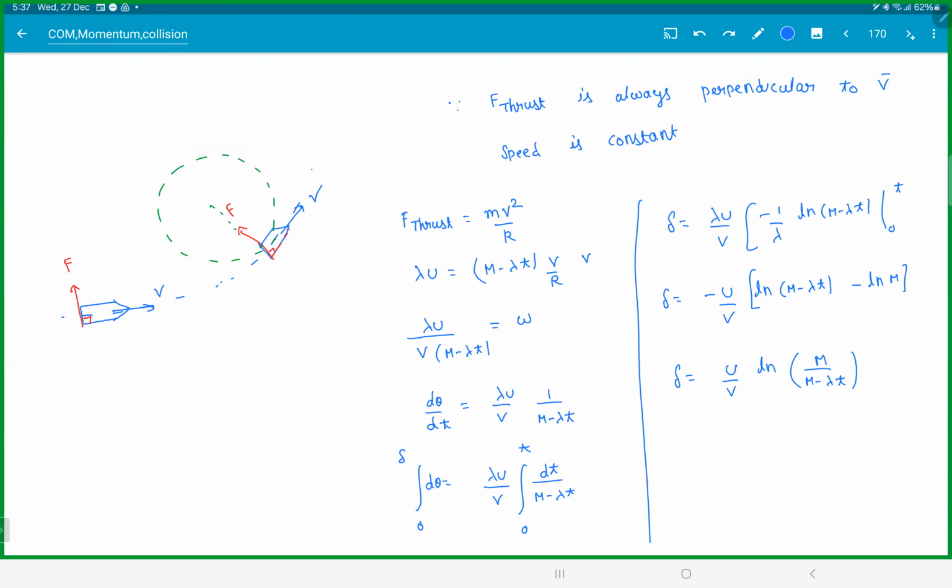Sir, how did you get the idea that F thrust is giving the necessary centripetal force? Think about it. You said F is perpendicular to V. Till now, in all the chapters you learned, where did you hear for the first time F is perpendicular to V? Circular motion. Uniform circular motion. So if F is perpendicular to V, this thing looks like it is going in a turn. It is making some circle. But that circle's radius is changing.